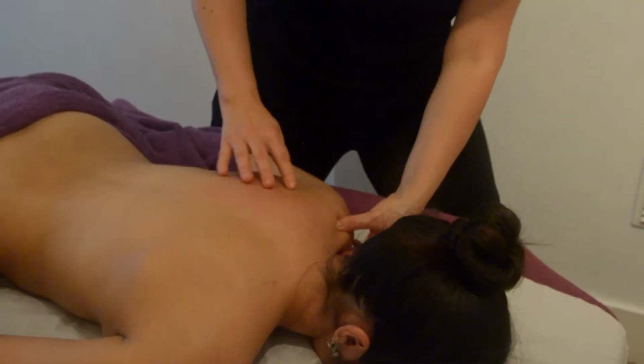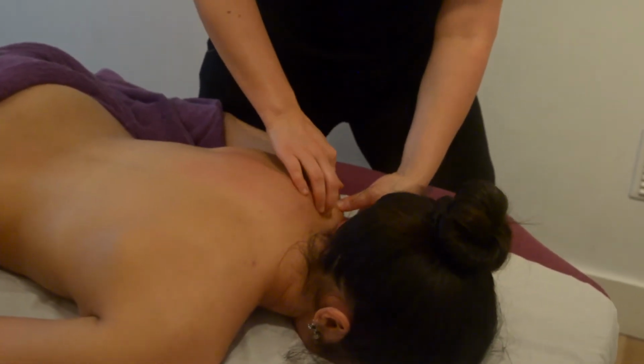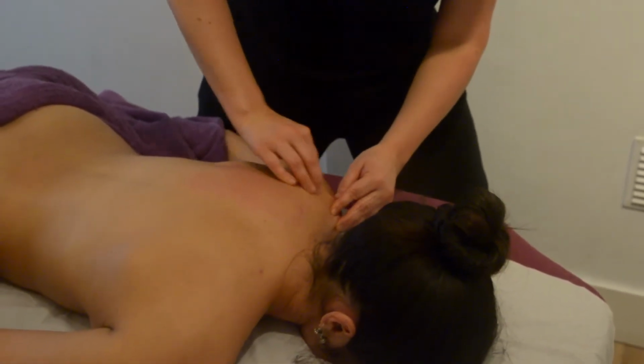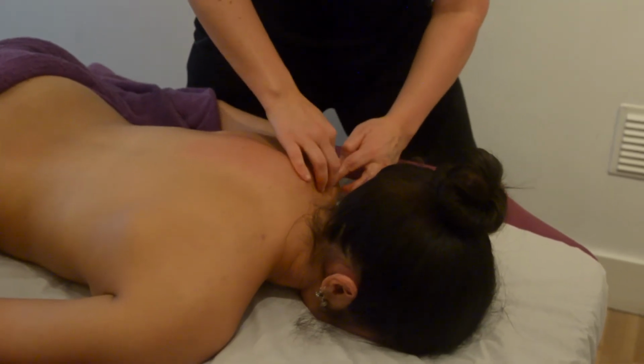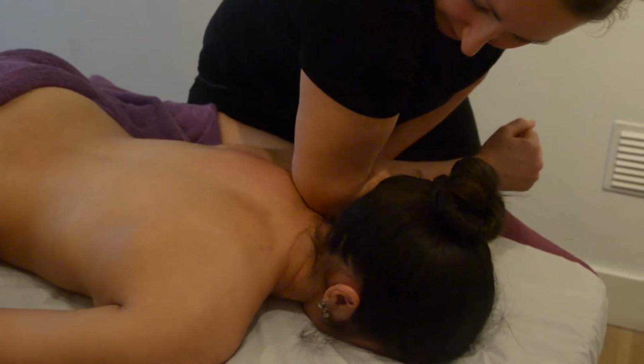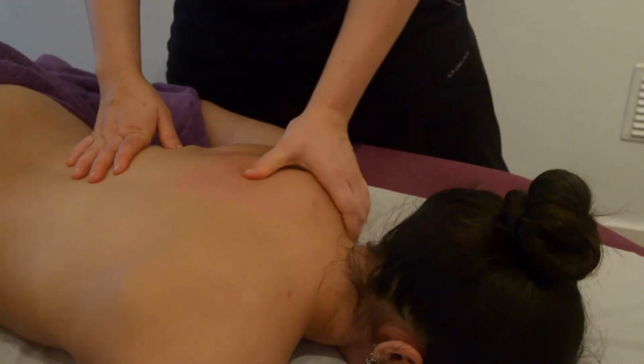You can see there's like a little hole in there between the, you know, where the tendons come, the collarbone and the shoulder blade, they all meet here. And that's where you want to get right in between there. Not for too long, because it can be quite intense.